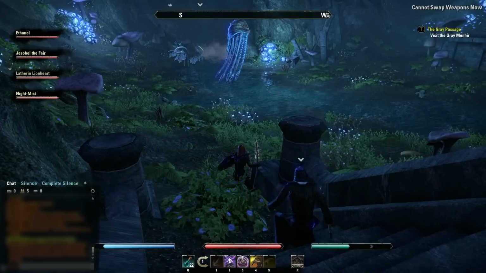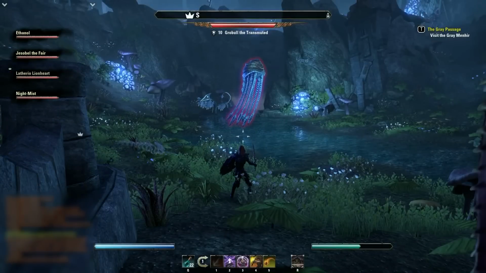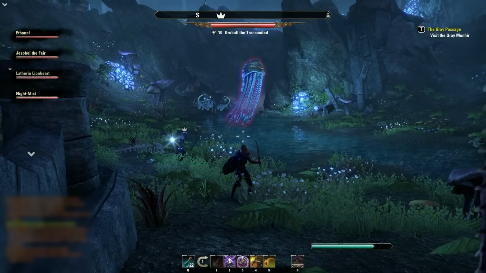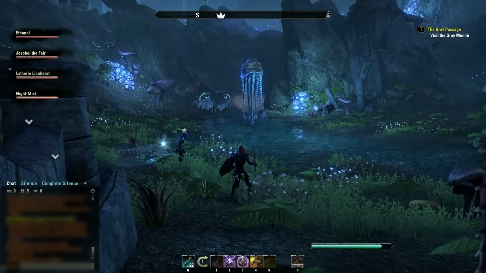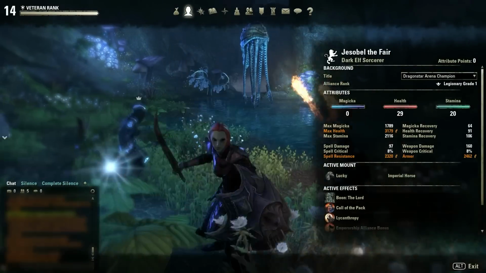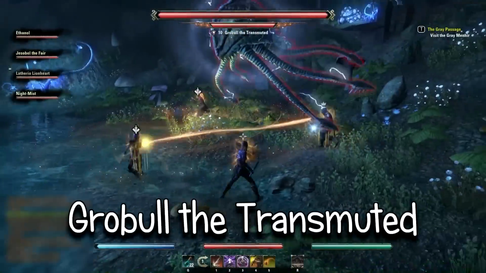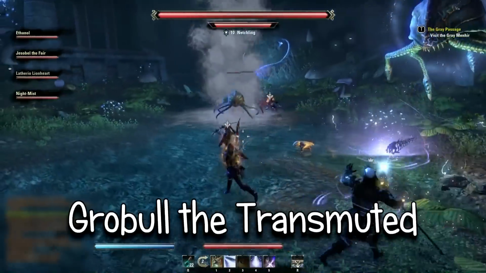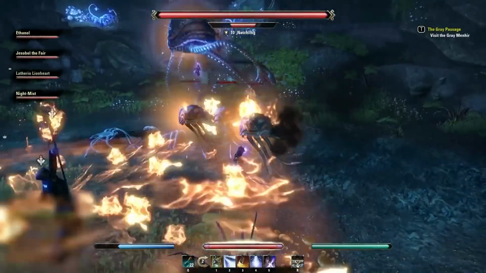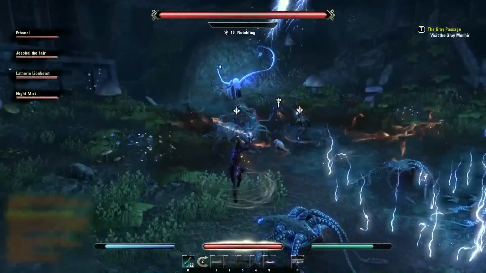This is the 4th boss. There's a lot of downtime here with the NPCs talking. He's called Grobull the Transmuted. You see him toss out a taunt, and from there on, I'm not able to actually taunt him anymore. He's following me for the first part of the fight, but after that he just messes about, picks whoever he wants to.